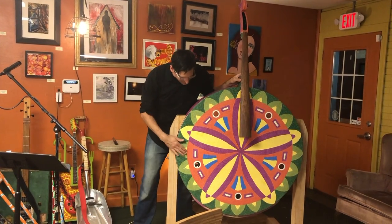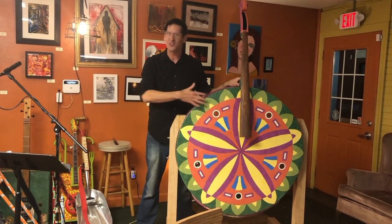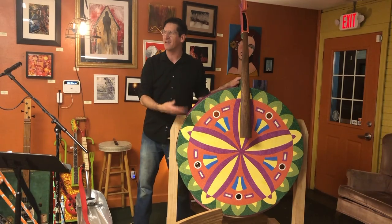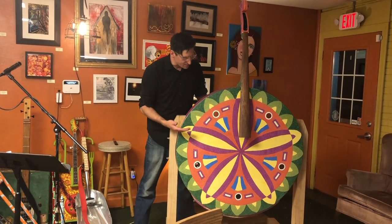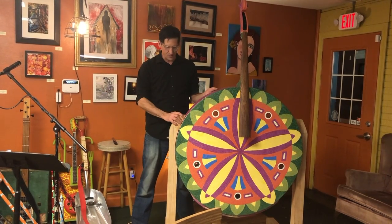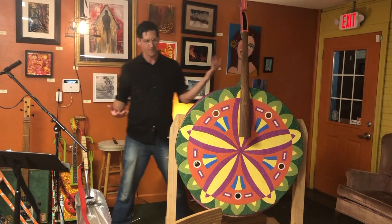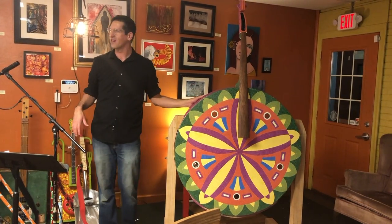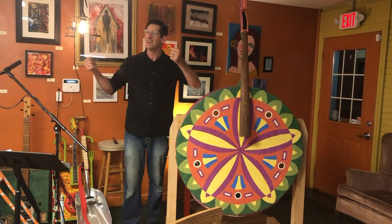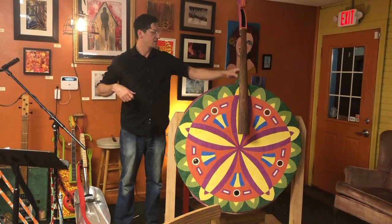So I decided what I would do instead is make a plywood base of the instrument that would allow me to also have some kind of artistic expression on it by painting a kind of mandala-style painting, and then it could be artistic as well as musical. And then I thought, if it was up on legs, then it could be kind of like a sculpture, and this could be in a show or an exhibit somewhere, and people could encounter it and walk around it, and it wouldn't have to be just something you set in the corner the way that you often have to leave an instrument when you're done playing it.